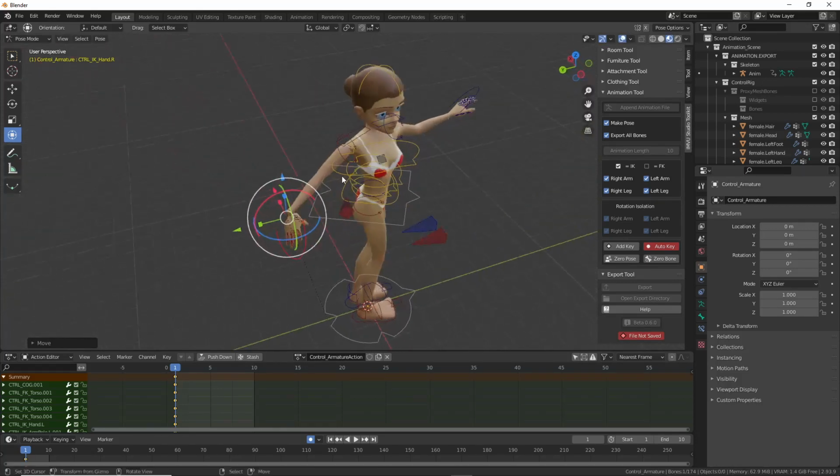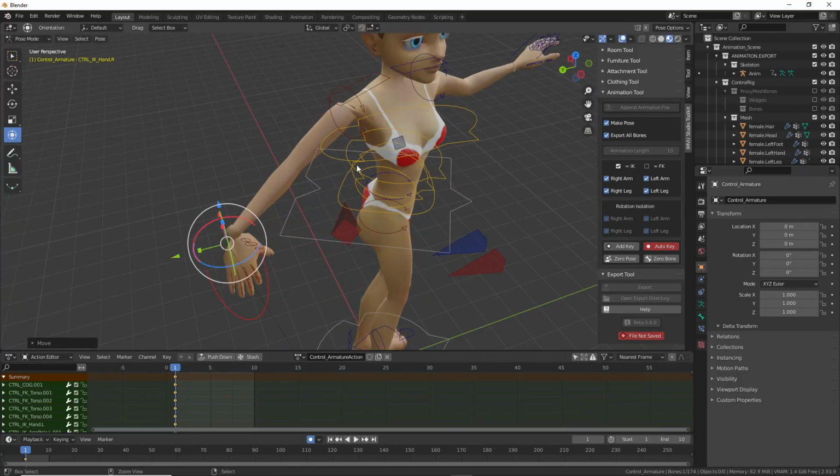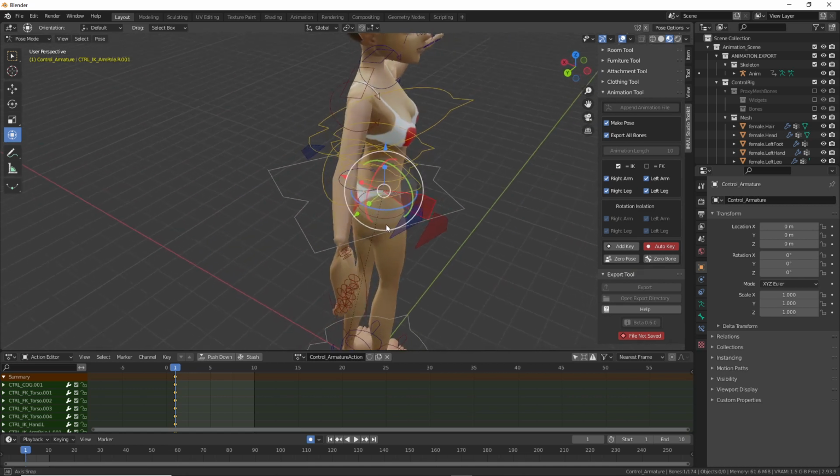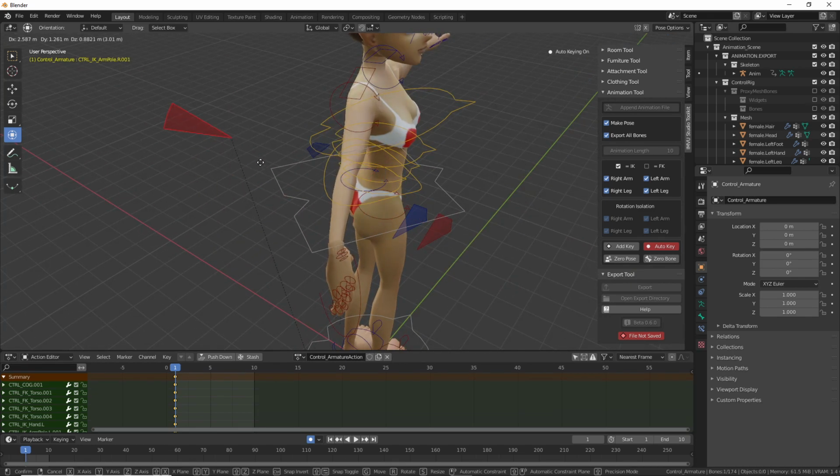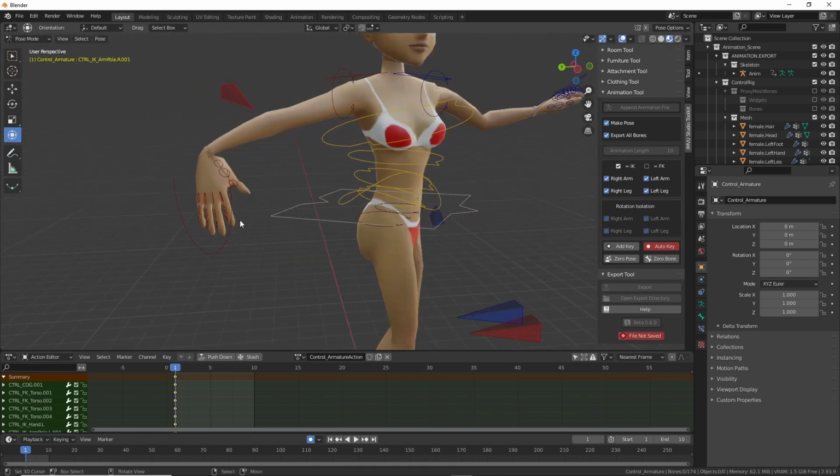Yowzers. So that's twisted the arm round because the arm, which is here, has gone behind the elbow control. So keep an eye on what that does so that it twists the arm back round the right way.